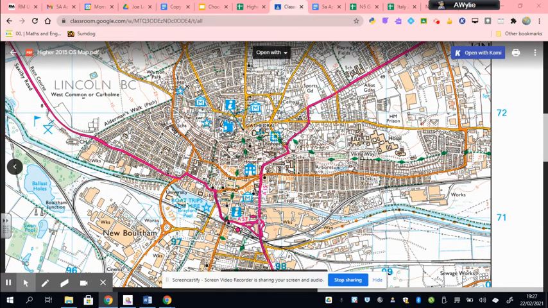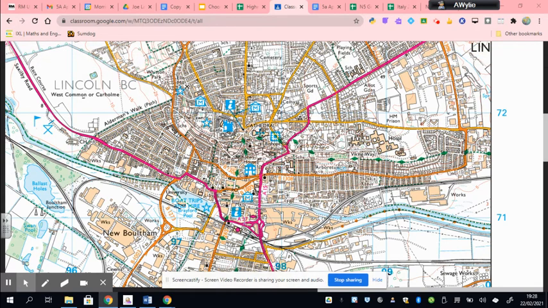If we just continue on, we're then heading back up into Lincoln, and we pass a bus station and a train station. Now you might want to refer to these two features when discussing why the route is suitable, because there are good public transport links within roughly 1 kilometer of the starting line. So it's quite easy to come in on the bus or the train on the morning of the run and walk into the town. It's not all that far.